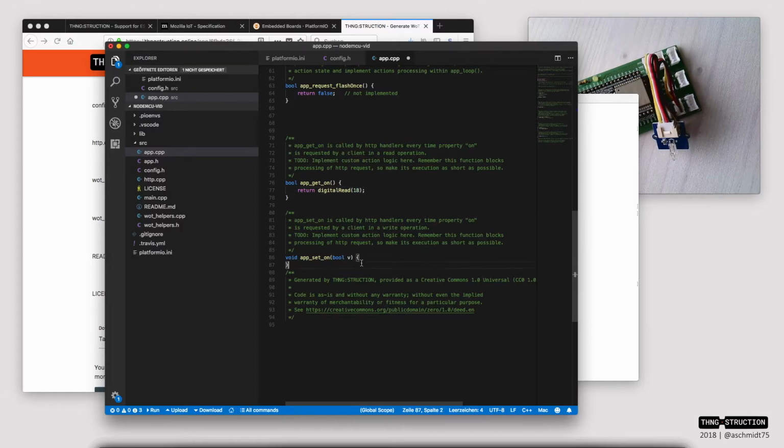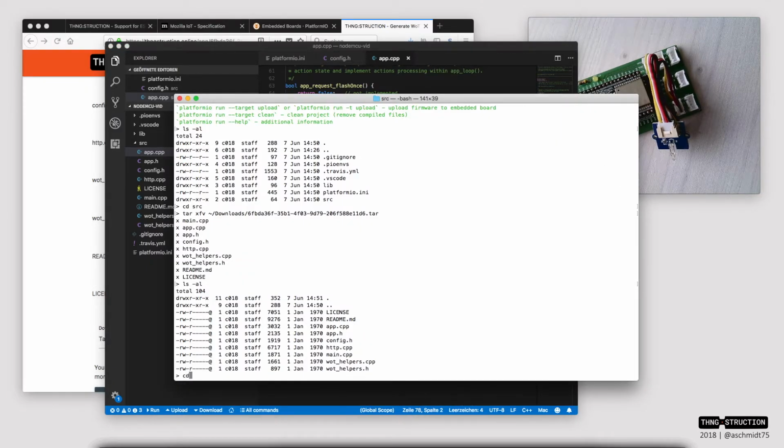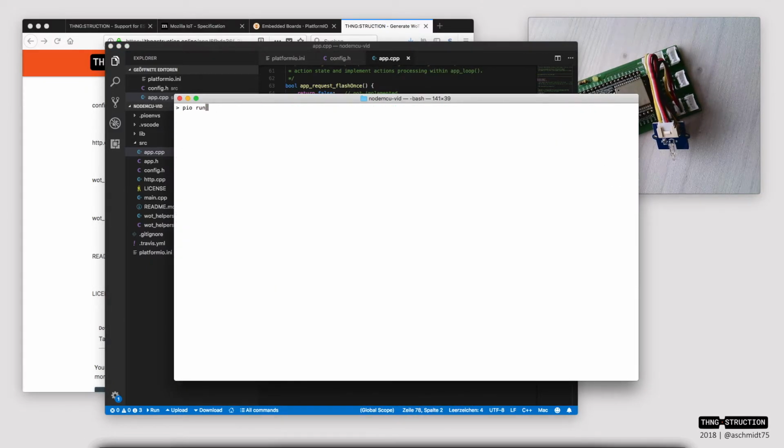And every time the LED, or say the on value, is set, I redirect that to digitalWrite on pin 18. Okay, great. So let's see if that works out.